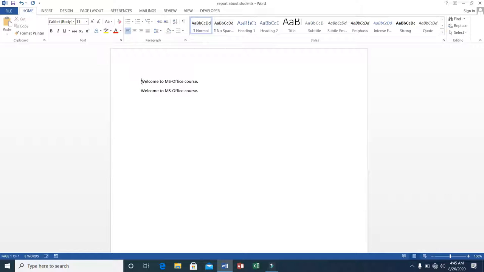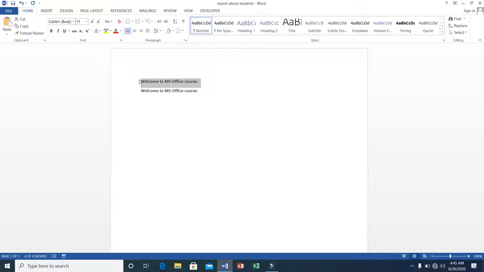Backspace is to move back, and for moving forward we have the space bar for 1 space and the tab key for 7 spaces. Now if I have my mouse pointer, then I can select text. I can select using the mouse pointer, or I can use shift and right arrow.